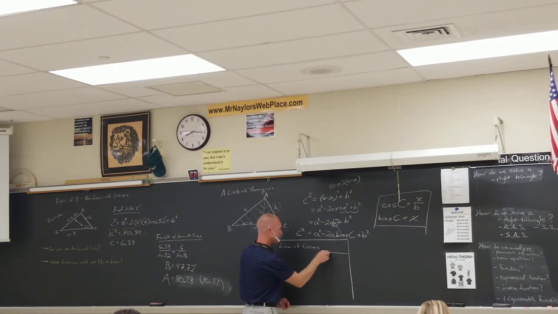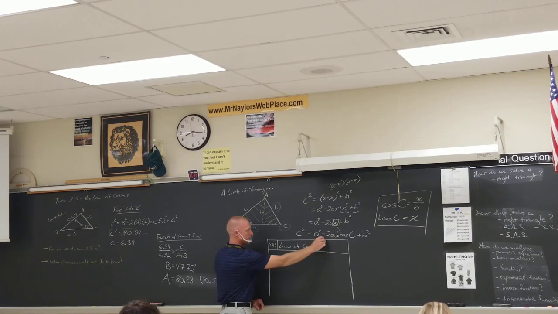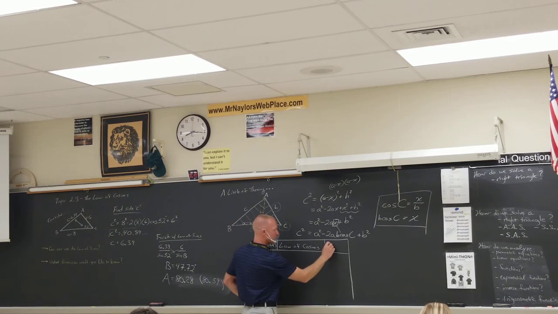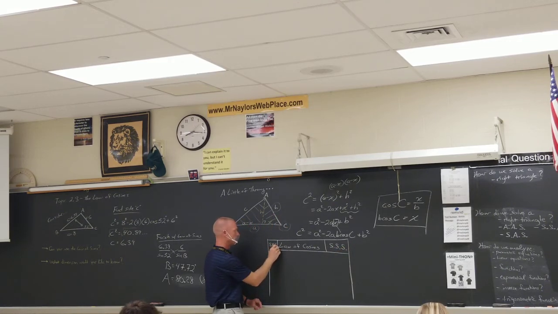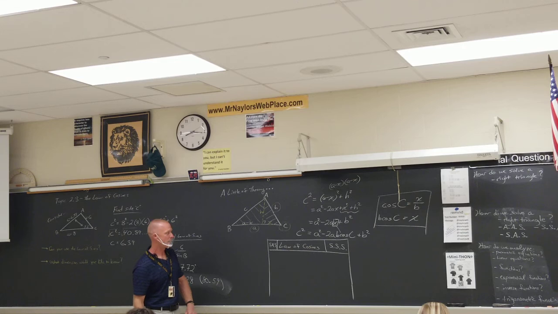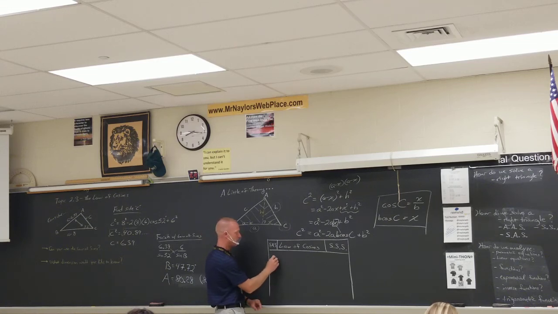okay, because the one thing about the law of cosines is that it actually works for two scenarios. It works for side, angle, side, which is what we just did. It also works for side, side, side, which we will do tomorrow. But just to get all the information out, you've got side, angle, side, and side, side, side. And as I said, a little bit of a different arrangement. It just makes it easier for kids to memorize it.